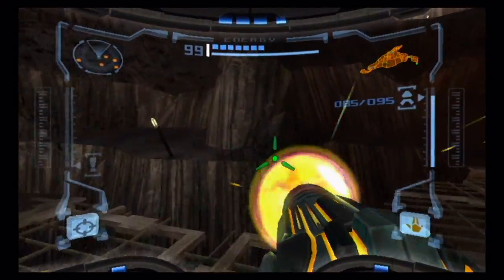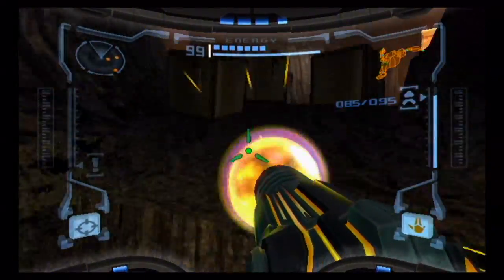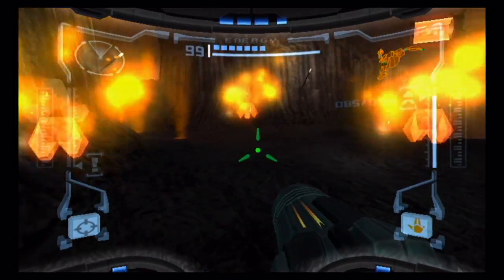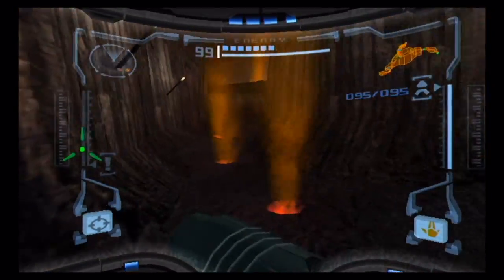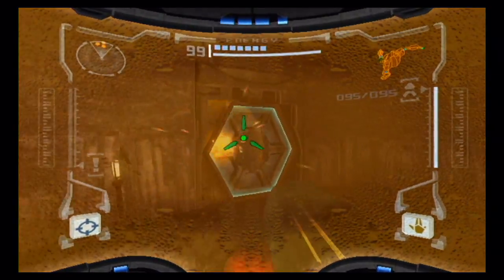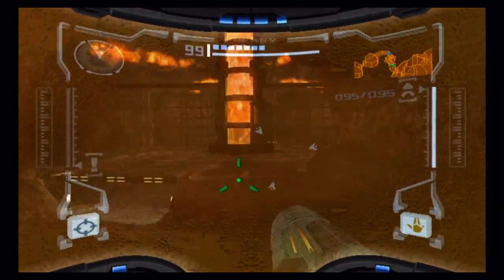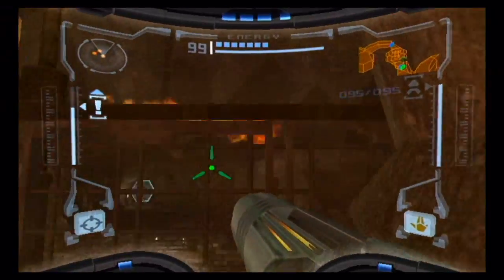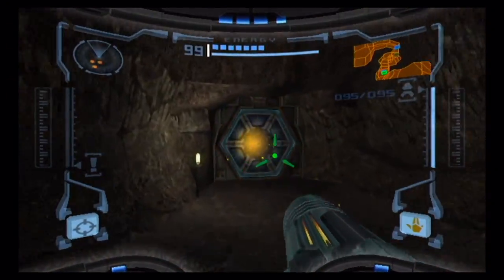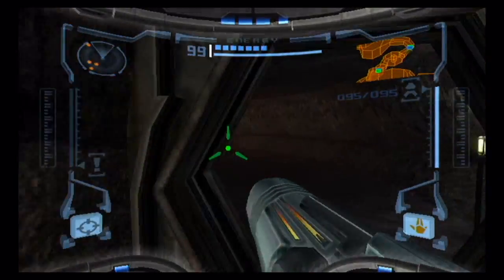Usually there are only about 2 flying pirates in any given room in Magmoor, except for that one that we came out of... Whoa. I don't need this many missiles. So yeah, full missiles, full energy. Awesome. Don't need to go through the Triclops, don't need to wait. Just want to make sure I don't jump into the fire, because that would be stupid.